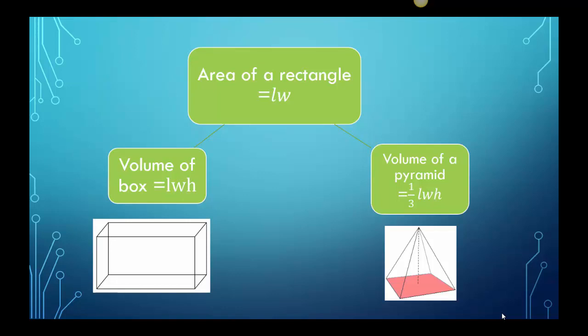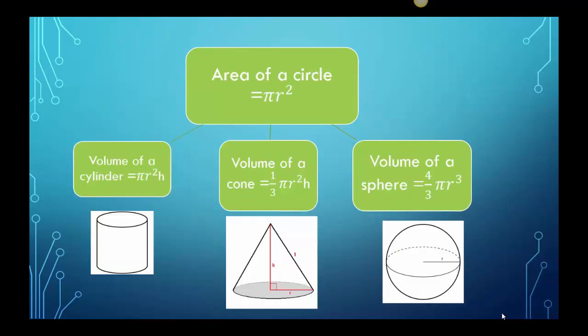When you look at a pyramid, you can kind of just look at it being 1/3 the area of the base times the height. So if the base was a square, I would have side times side. If it's a rectangle, it's length times width. So I can just change this: whatever the base is, use that area, multiply by 1/3, whatever the base is, times the height. We'll see that again when we go on to circles.